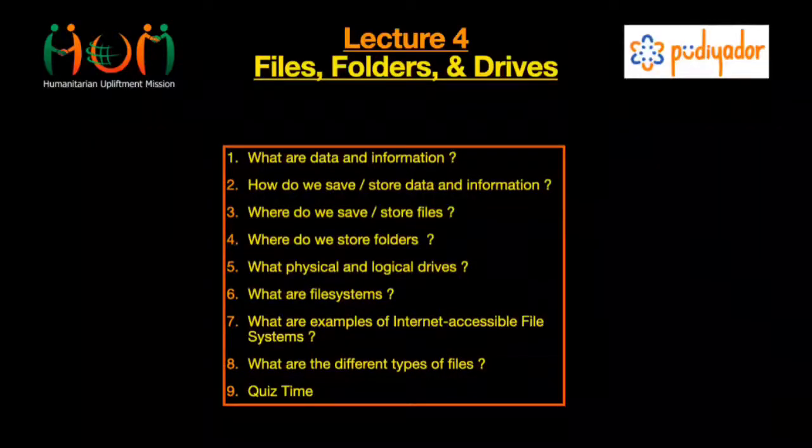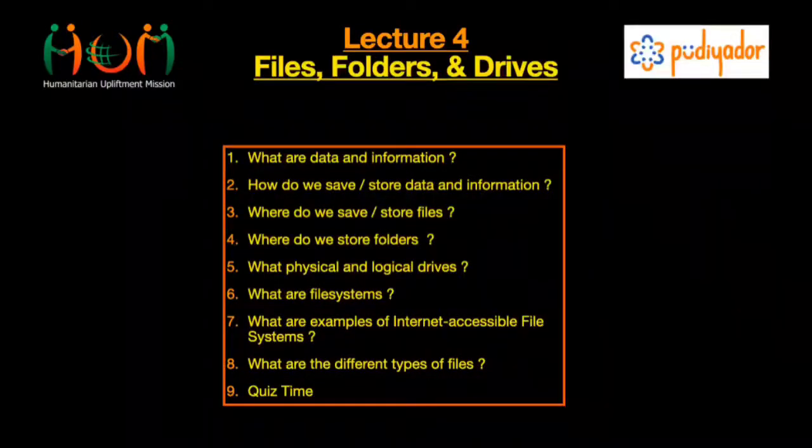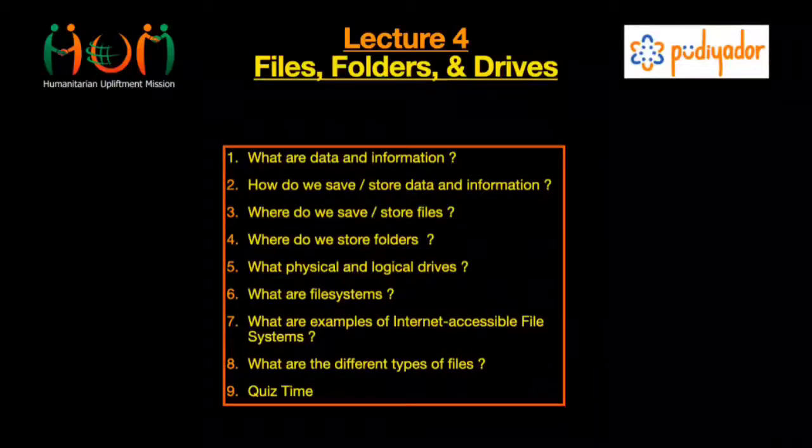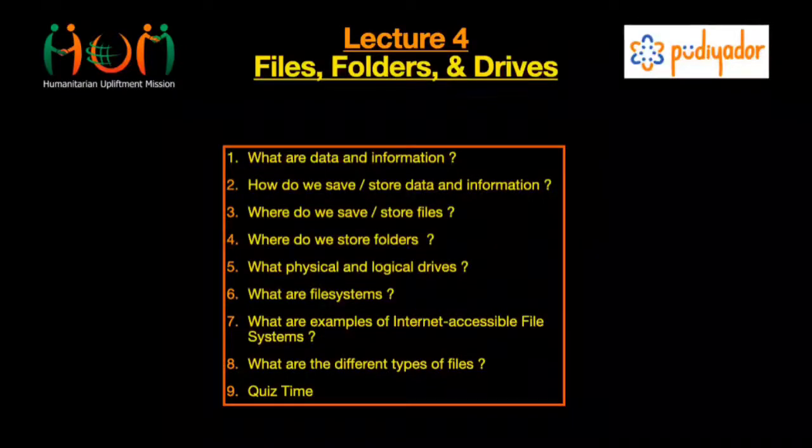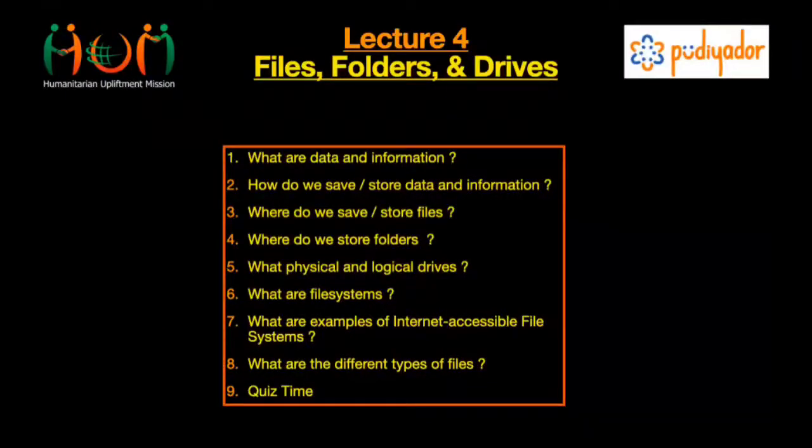Then where do we save or store files? Then what are folders? Where do we store folders? What are physical and logical drives? And how do we get our physical and logical drives? And what are file systems? Then briefly, I'll talk about network drives, or in this case, internet accessible file systems. Before we get to the quiz, we will talk about the different kinds of files that are out there.